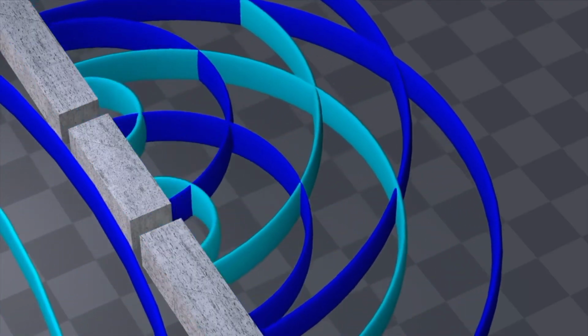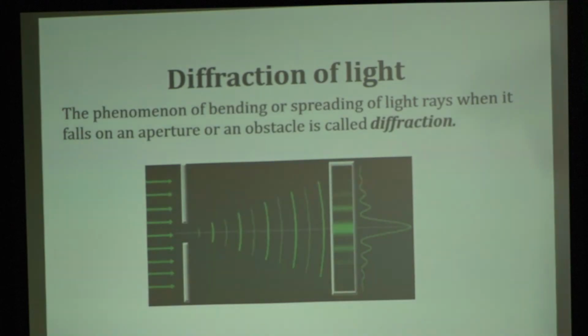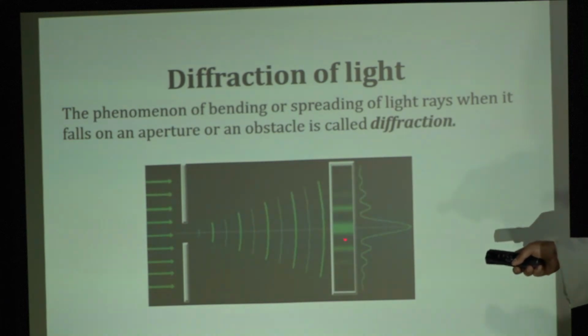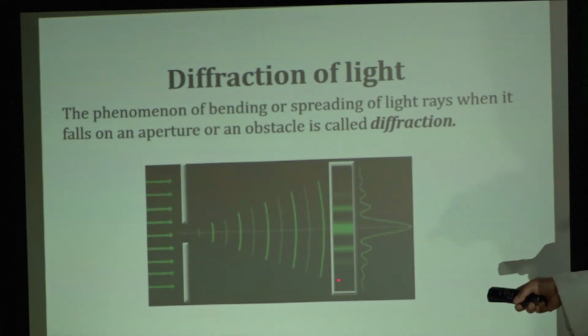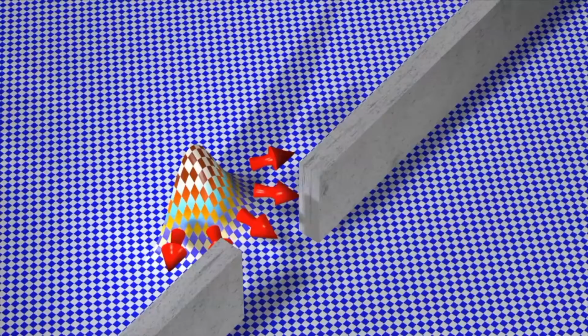So, just like interference, as light diffracts, it will form a pattern. And if you look at this pattern, this is called a diffraction pattern. But there is a difference between the interference pattern and the diffraction pattern. You have observed the interference pattern. If you remember, in the case of the interference pattern, we have equal bandwidth between bright fringes and dark fringes. However, in this case, you can see the central bright fringe is bigger compared to the bright fringes which go outward. As it goes outward, the brightness of these bright fringes decreases. However, in the interference pattern, the brightness remains the same across all the fringes.